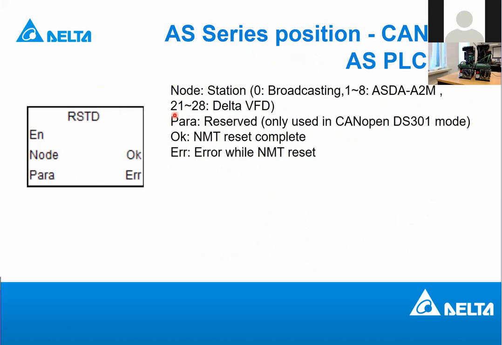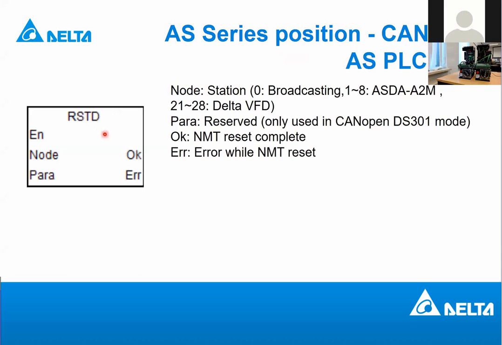Good. Last but not the least is the NMT protocol, slave service protocol. So with this protocol, you can send some specific message to your slaves, to your drive, to manage the network. So one of the messages you can send is the reset. You can send the reset message. So if you send this reset message with this API, then it goes to the slave.